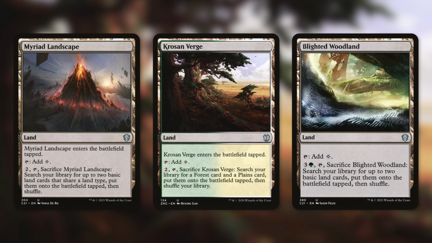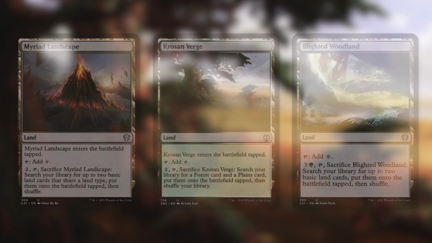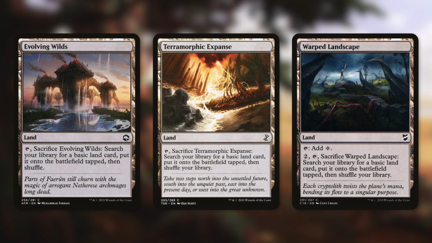And then Blighted Woodland has pay 3 and a green and tap and sacrifice it to get up to 2 basic land cards and put them onto the battlefield tapped. So again, no restriction on what lands those are. Speaking of which, there's Evolving Wilds, Terramorphic Expanse, and Warp Landscape.